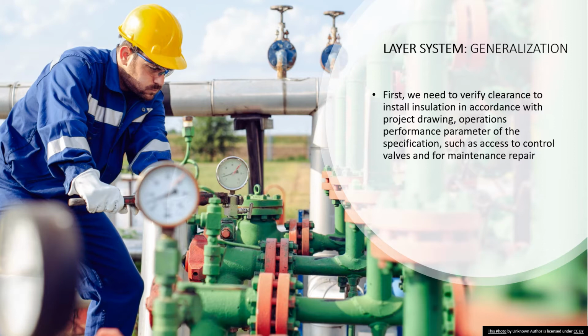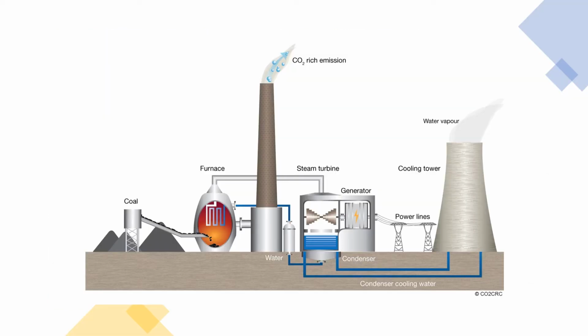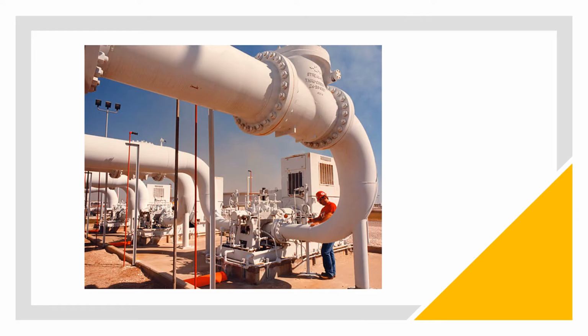So meaning that all the instruments, all the tubing, conduit connection, support, hanger, scaffold that are involved on the piping or on the equipment are going to be spaced out, basically equivalent to the insulation wall thickness, so we can have room to install, right? We are not covering things we're not supposed to be insulating other than the piping or the equipment itself, as professional insulators.